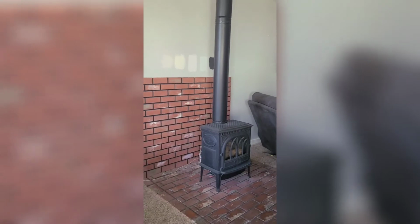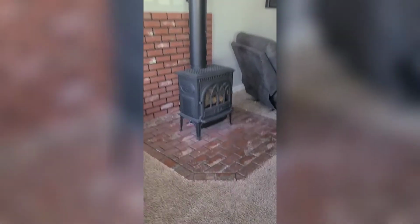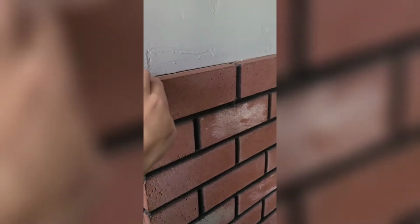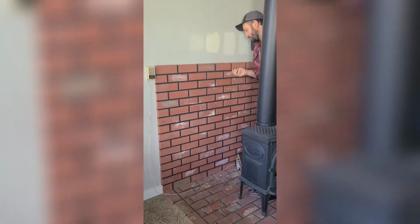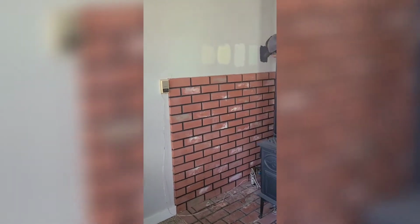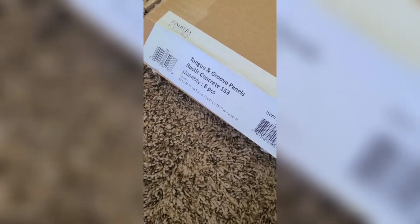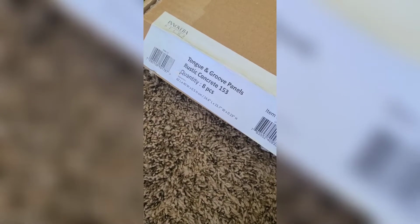All right guys, today we are working on the fireplace makeover as a part of our living room makeover here. So this is what the fireplace looks like now. We are leaving the bricks on the bottom, but we are removing these ones, which is just like a panel. And we are putting in a new material that's going to go floor to ceiling that I am so excited about. All right, so it is tongue and groove panels.